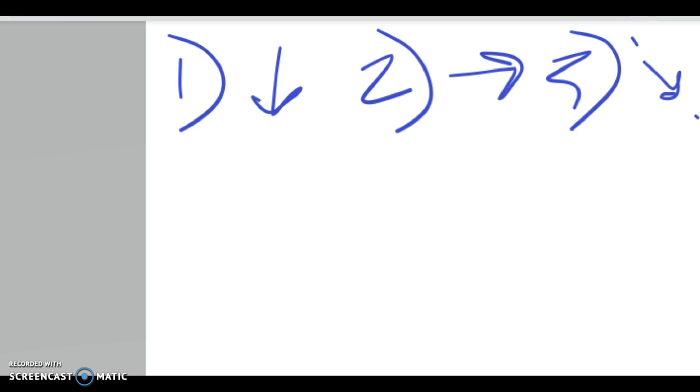So first we'll go from top to bottom. Then we'll go from left to right, but also from the top left corner to the bottom right corner, and we'll do this all in one stroke. Now we need to close the box. Now we could close the box like this.